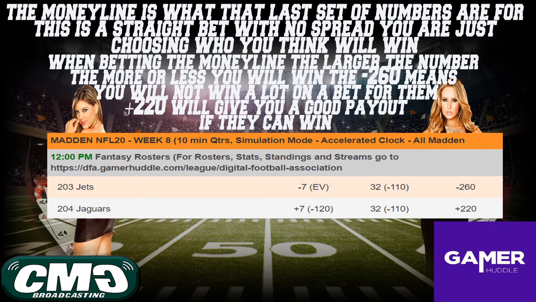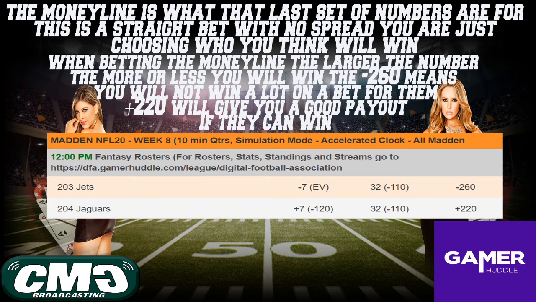And you'll notice it's only that plus or minus number that we talked about in that first slide with those odds. That's because the money line does not have any plus or minus spread. You're just picking straight out who is going to win that game. Now, the larger the number is, again, not looking at positive and negative, just the number, so the 260 and the 220, that's going to tell you basically how much you're going to win on your bet. If it's a minus and a large number, then that team's generally a heavy favorite. You're not going to get a lot of money for betting on them. If it's a plus number that's pretty big, it means they're a pretty heavy underdog.